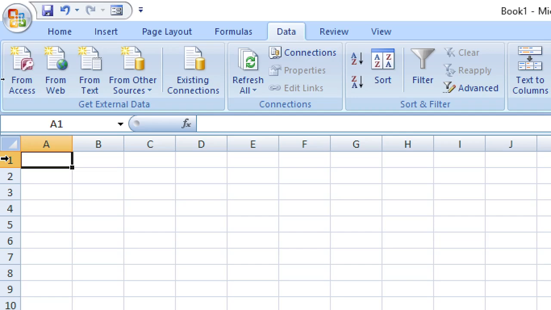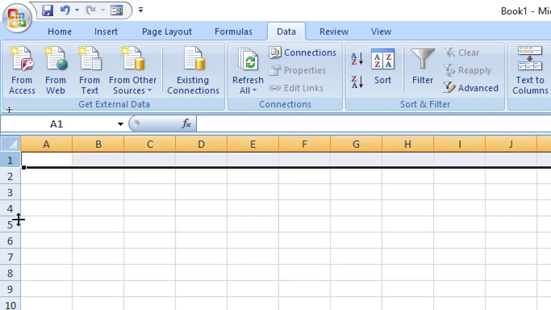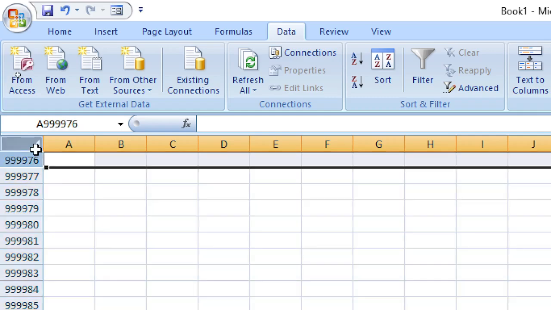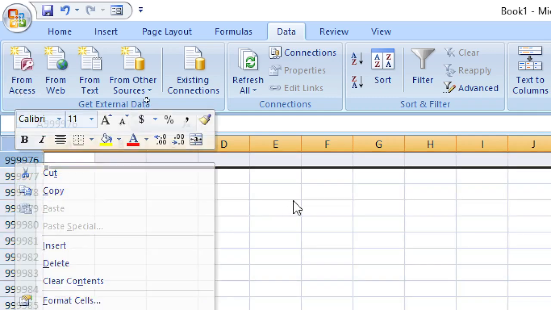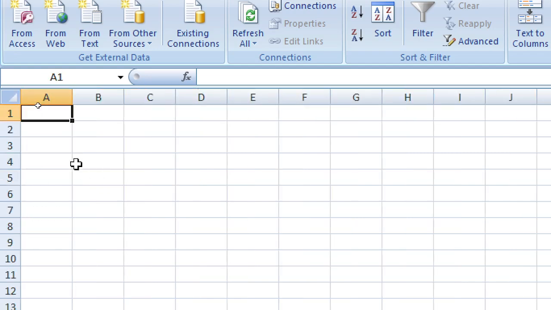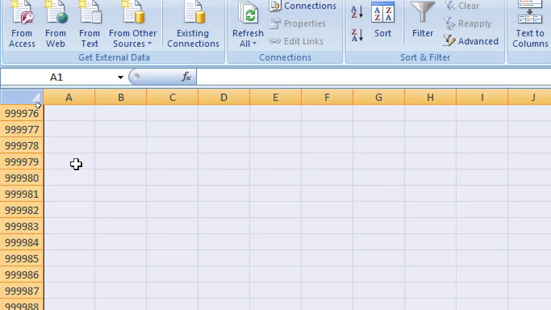But in case it happens, you hold Shift with End and Home, so you are selecting the row, then right click and delete. But there is a shortcut here, Control minus, right? So Control Home, you see we are working in 1 to 1 million. How to go to 1 million? You can type A1 million, but if you are working with your files, Shift and Home. We are now in 1 million.